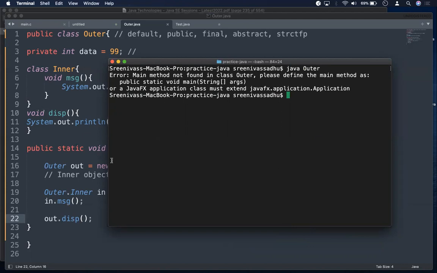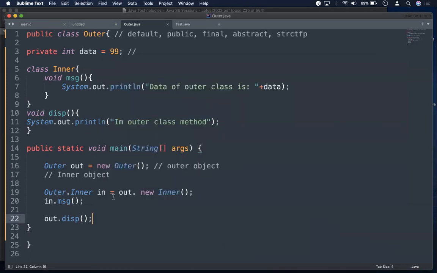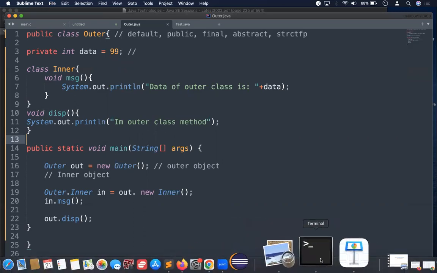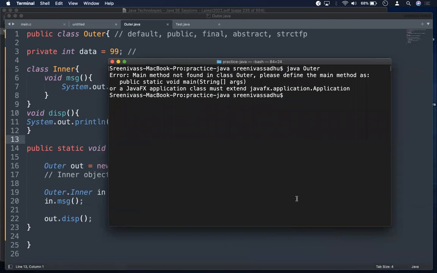Okay, so I haven't written a main method here. Yeah, main method is there, right? It says: main method not found in the class Outer.